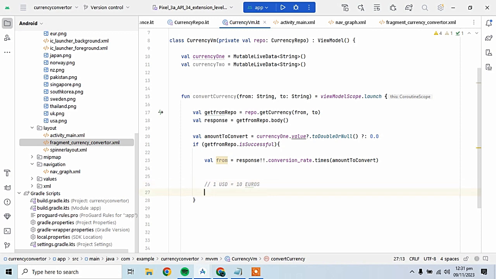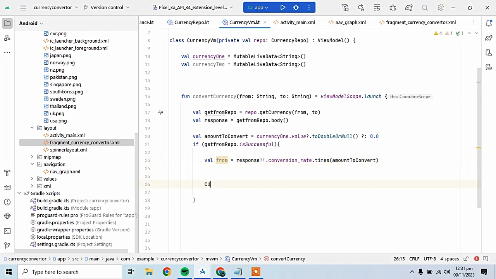If I want to know how much 10 USD is in euros, what I would simply do is multiply my amount by the conversion rate I have. If I want to know $100, I multiply by the conversion rate of euro, then I would get the amount of euro in the end. That is how much my currency from is going to be in currency to when I multiply it with the conversion rate. So this is what I have done.